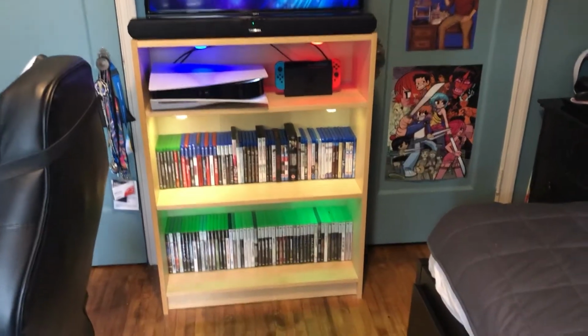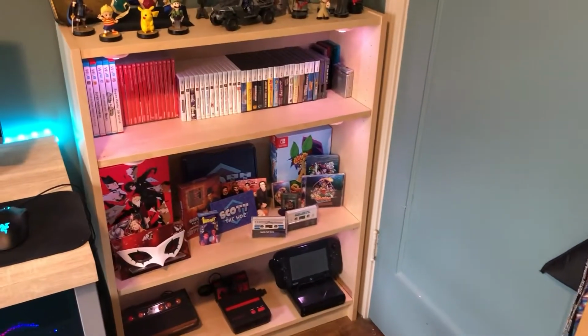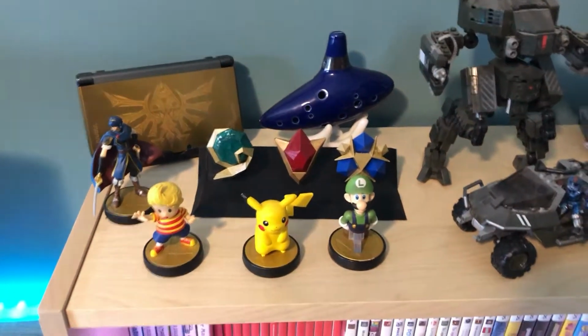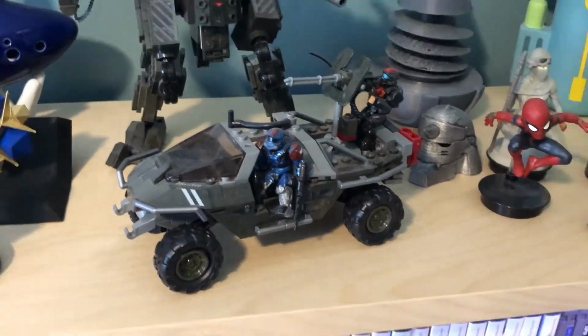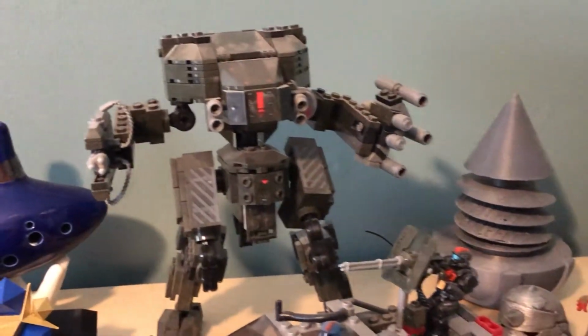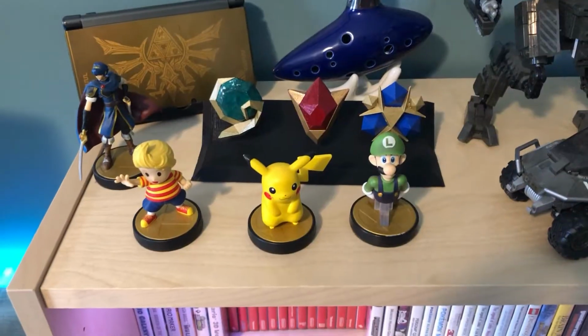So that was everything from this shelf, so now we're gonna move on to this one. Starting off with the things on top, it's just an amalgamation of random things I don't have space for, like Halo Mega Blocks that I got when I was 12, 11? I don't know, I was young. Still like them. My amiibo.